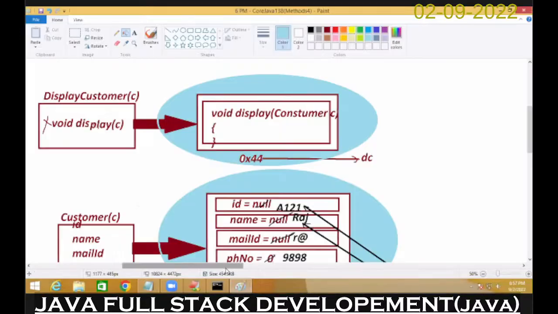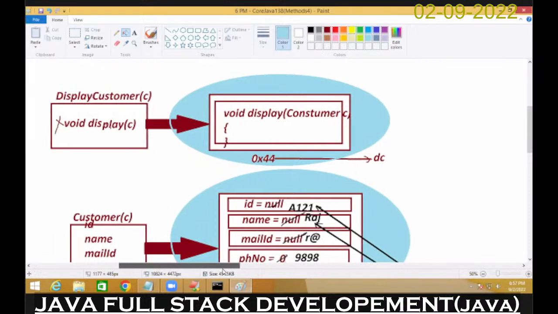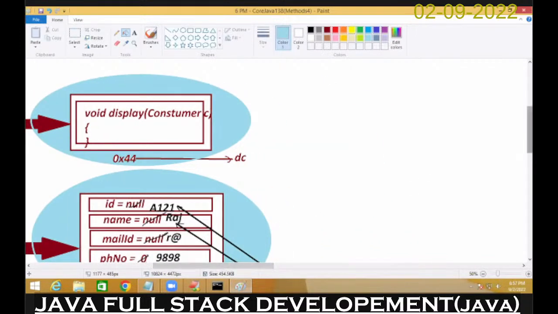You see? So display customer DC is equal to 0x44.